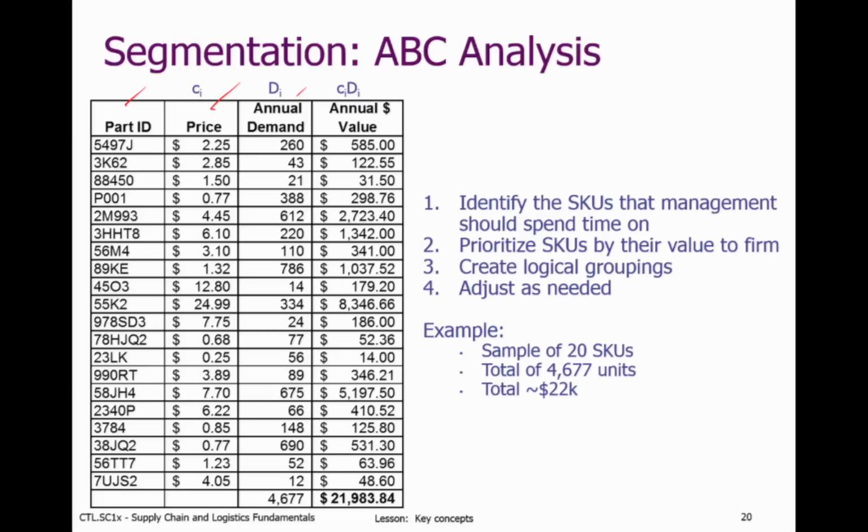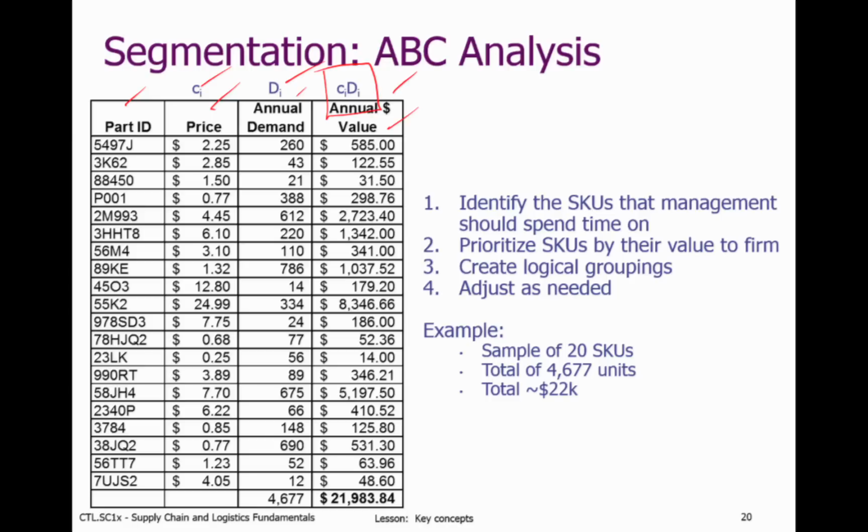And for this fourth column, I just multiplied the price times the annual demand, because that gives me annual value. Typically for ABC analysis, the thing that drives it is the value, the annual value that product brings, whether it's the total cost or the total revenue. In any case, it's two functions. One is the cost of each item and the demand. So the product, C times D, drives how I'm going to value these.